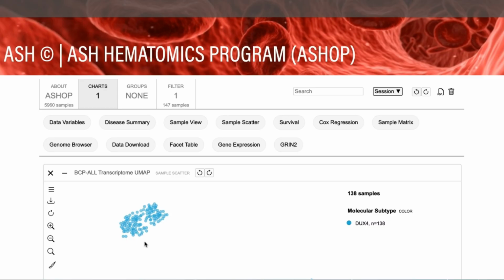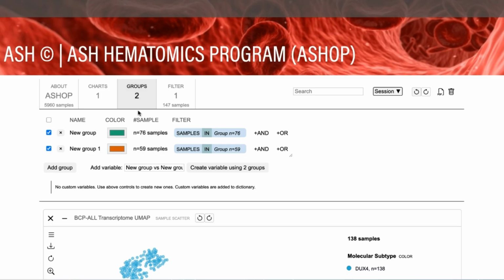To compare the two clusters, we could lasso the two clusters and save them as new sample groups. The new sample groups created will be shown in this Groups tab.